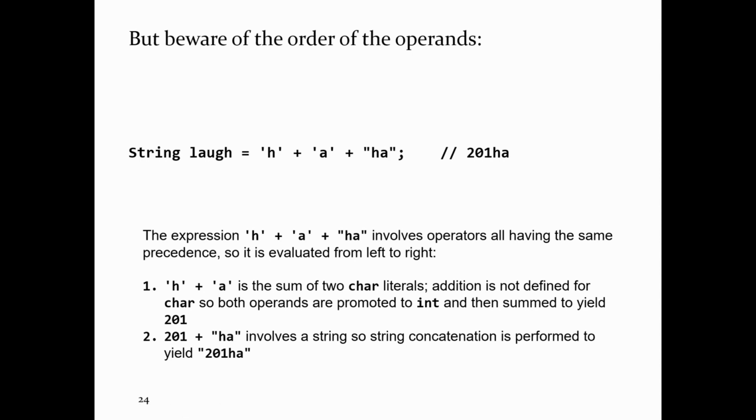You have to be very careful if you're doing this sort of thing. The easy way to solve the problem is to always put the empty string at the front. So if you stick in double quote plus h, the problem goes away. You just have to make sure that the sum gets computed using string concatenation instead of, in this case, integer addition. Any questions? It's confusing if this happens to you, because when you print it out, you're not going to get the right answer, and then you'll have to figure out what's going on.